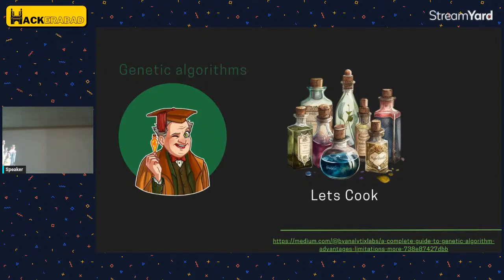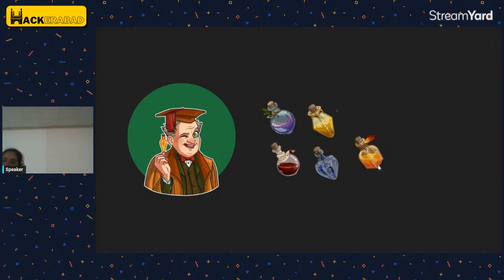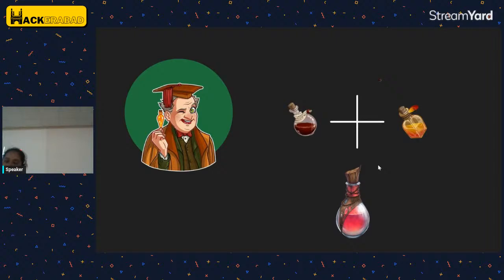Imagine the process. Let's say I'm a mad scientist. I want to build something extraordinary. I have only how many potions? I have only 5 potions. Let's say these are my original potions, right? I'll say that they are my first generation potions. I mixed 2 of my first generation potions to create a second generation potion. But it's not good enough. I want to make changes to it.